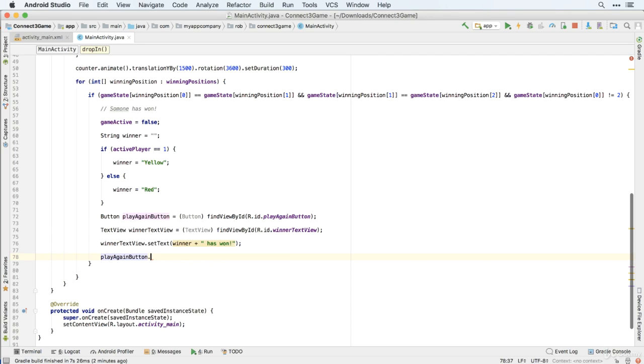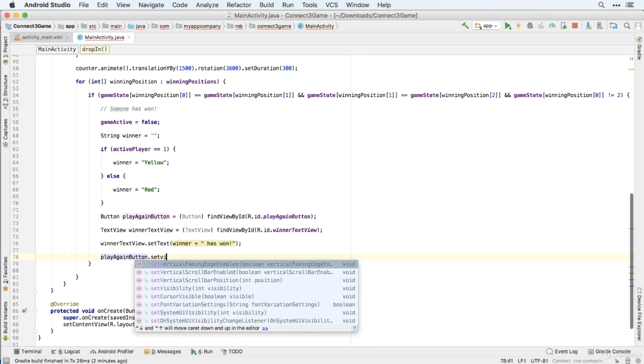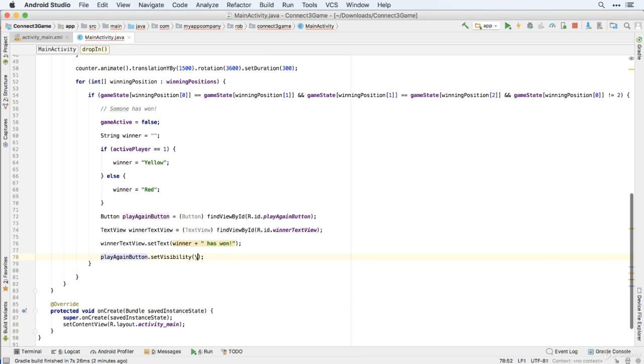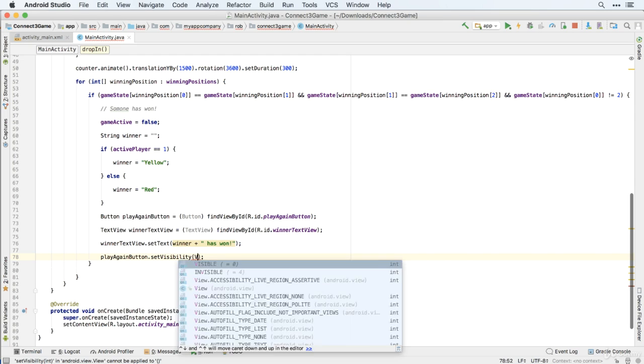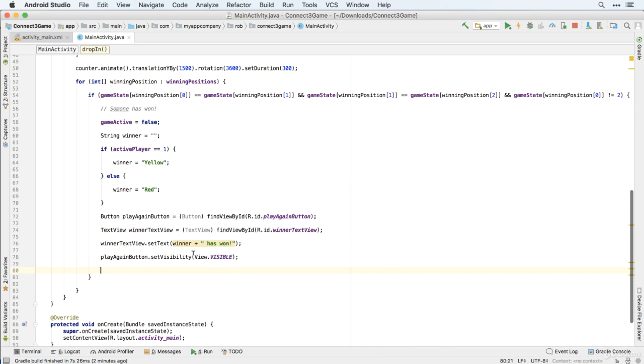So play again button. And we haven't done this before, but you might be able to guess. Set visibility to visible. And it gives you the view class, which is necessary for that there in the code predictor.